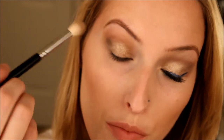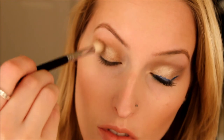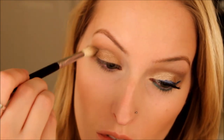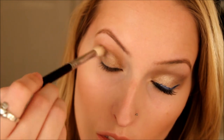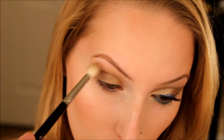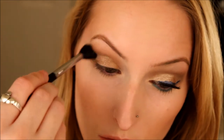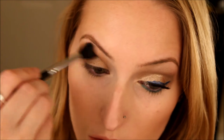Then I'm going to take that same blending brush and use Hustle from the Naked Wand, which is a really cool purple color. We're going to apply a little bit to the outside of the outer V and then also in the crease — and if you're like me, you'll go a little bit above the crease as well. You're still using the same motions: a little circle, a little windshield wiper, just blending it all out to give more definition to the outer V and the crease, as well as a little pop of purple. Then I'm taking a blending brush to make sure it all blends together well.